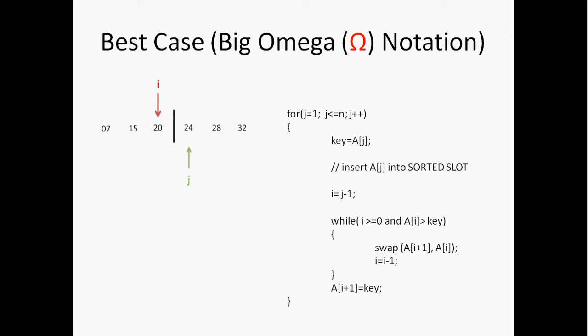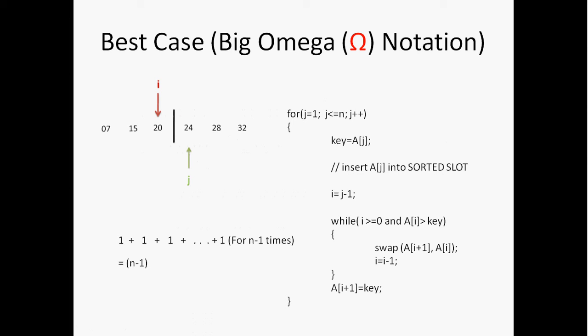But one main important thing to keep in mind, even though we are not going to swap any elements, every pass of j we are testing for the first time whether we need to swap or not. So we need to run this while loop at least once. Every time we check the condition at least once. So for n minus 1 times this will move, so we will have 1 plus 1 plus 1 up to n minus 1 times. So the summation would be n minus 1 times, right?